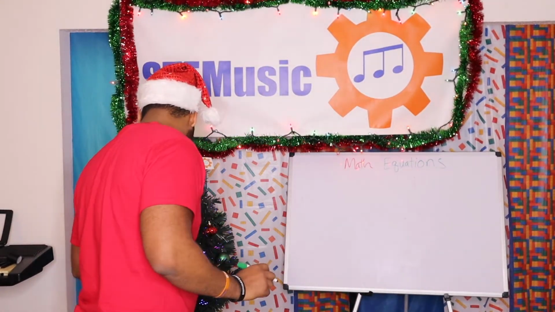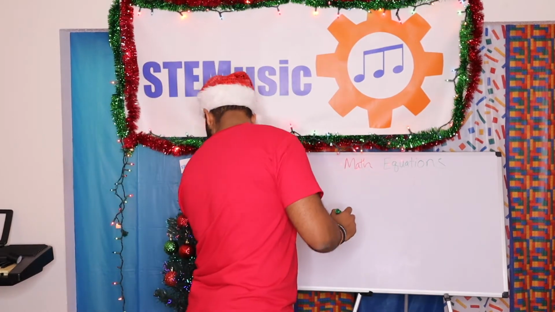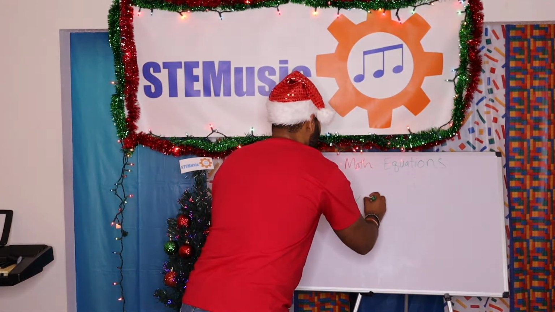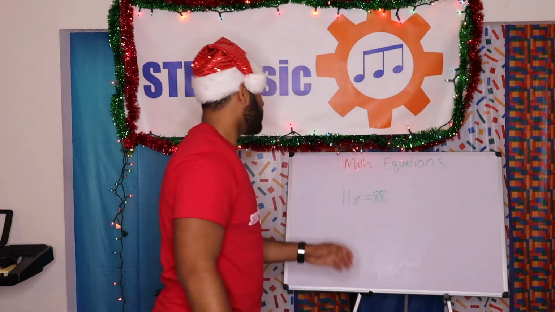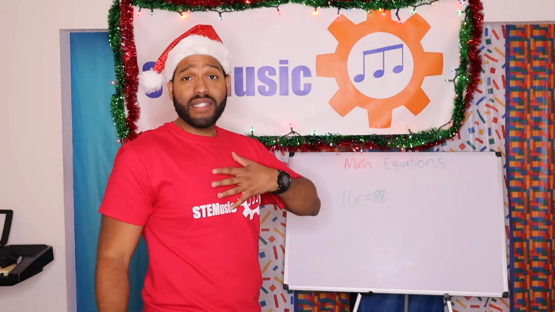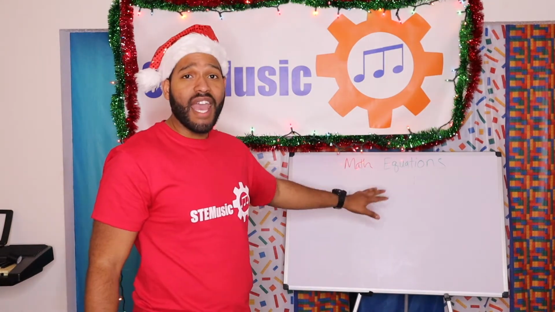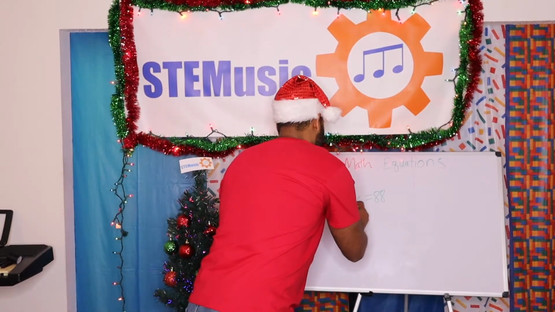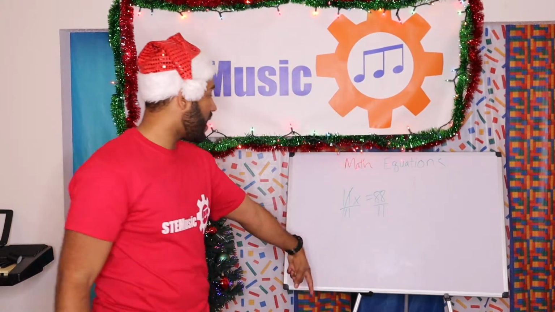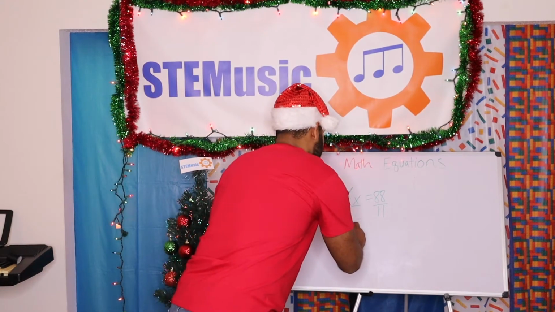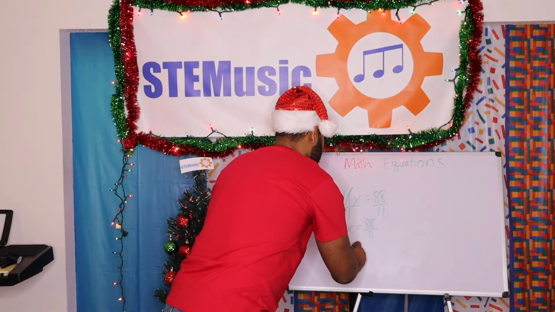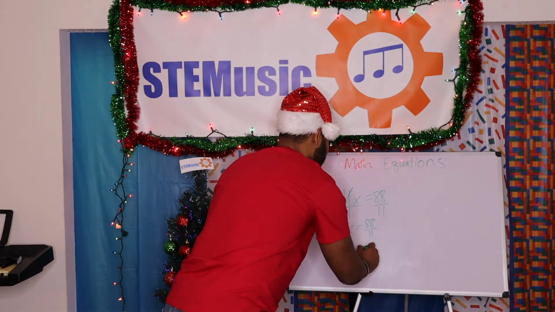Okay, last one of the first 4 was, I think, another multiplication, and that is 11x equals 88. So, see how this problem was written? To me, it was already simple enough to just go from here and divide out my 11. So that cancels out on that side. So all I have left is x equals 88 over 11, which then simplifies to x equals 8.